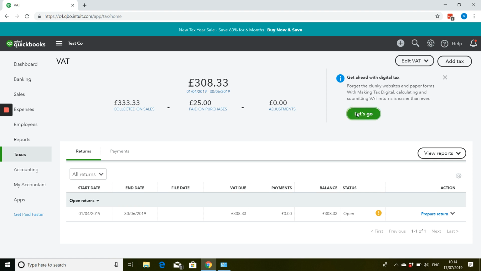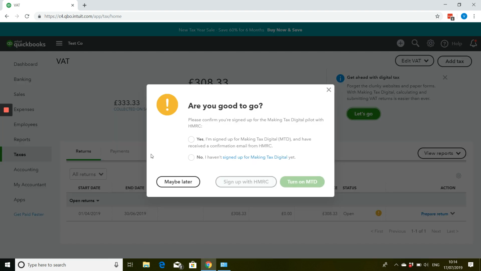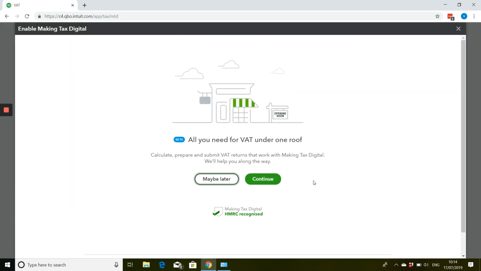If I click on Let's Go here, it's not going to let us do it all because I can't sign into my proper username and password for security reasons. But I'm just going to click on Yes and turn on Making Tax Digital just so I can show you what happens. It says all you need to do is just press Continue.